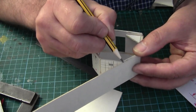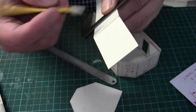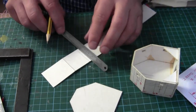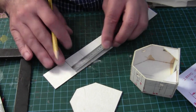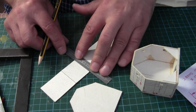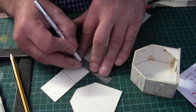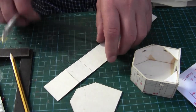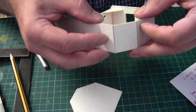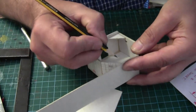So like I said, edge to edge, bring that line through, and then we can score it. And I bet you that's not 28 anymore. No, it's 29. So when you put layers of card like this on, it just seems to grow in size. Now you remember what I had said about the pillbox finishing up at 68. And I think that's what will happen. So that's two. And that goes around there nice now. So just sort out for the next one. It's just there.